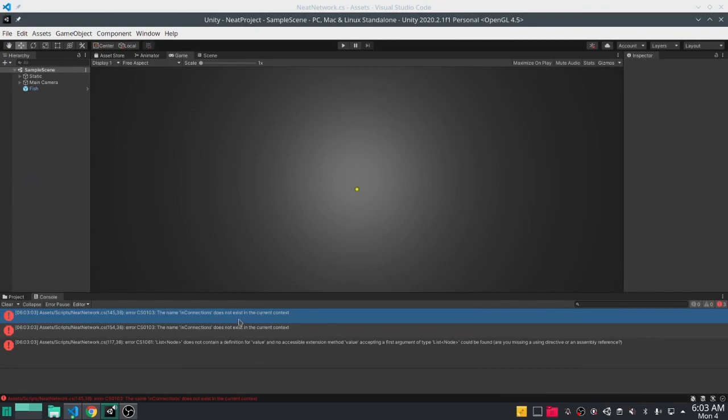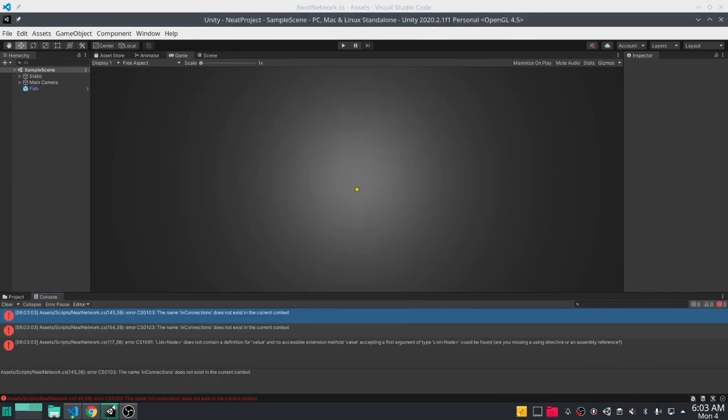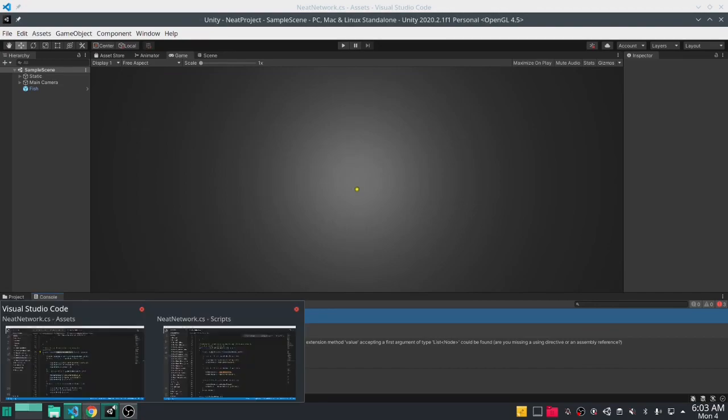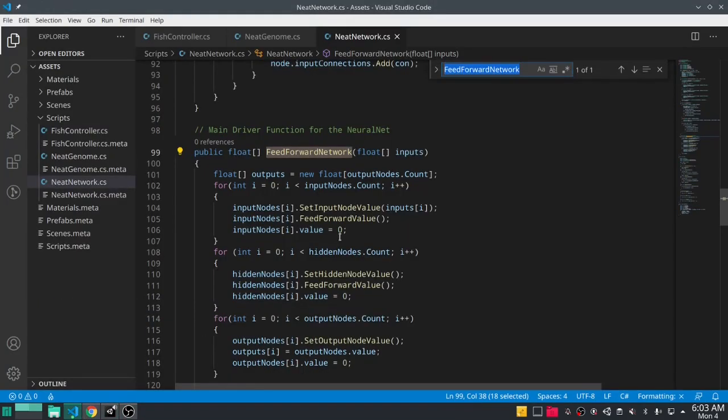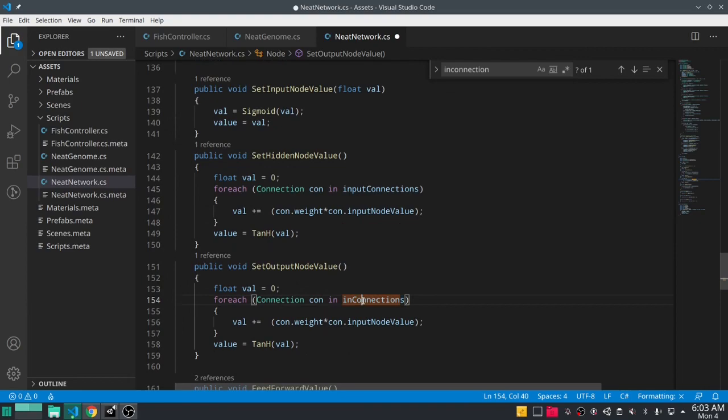Yep. Probably input connections, yes. So in the hidden value, in the output value, where it says in connections, that should be input connections.